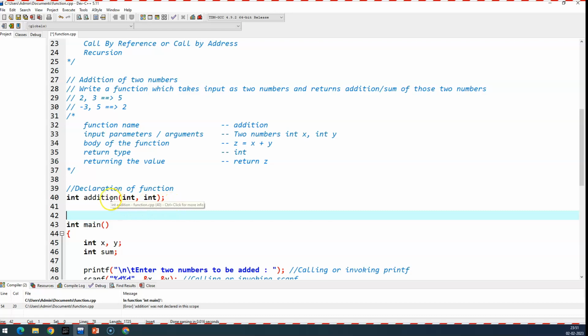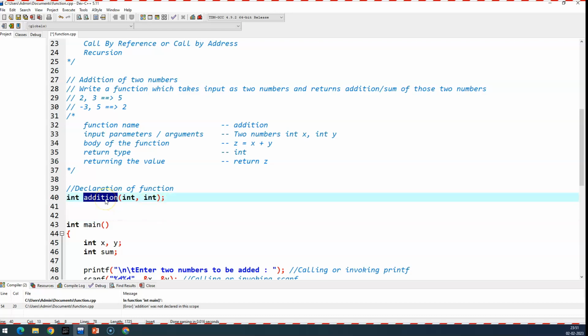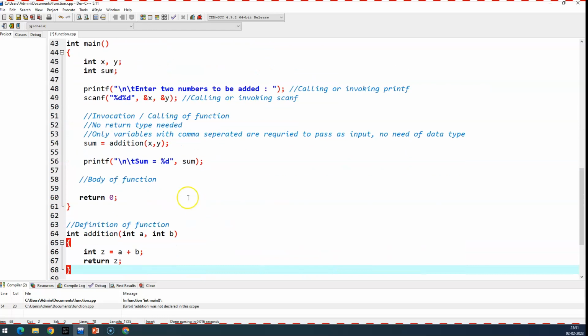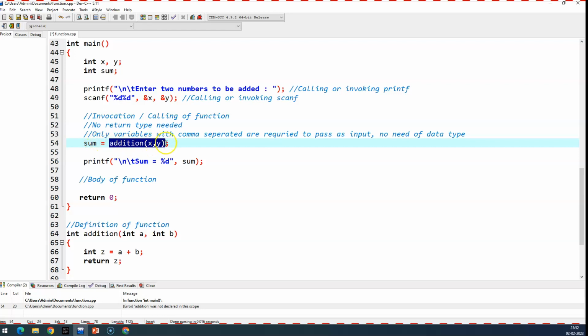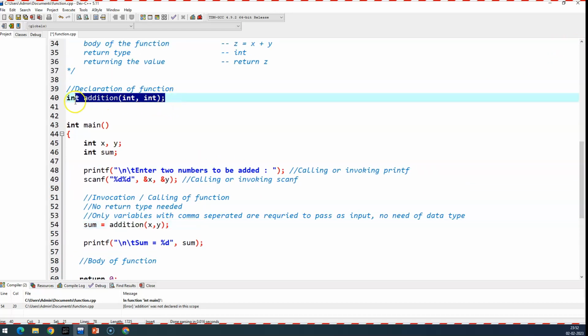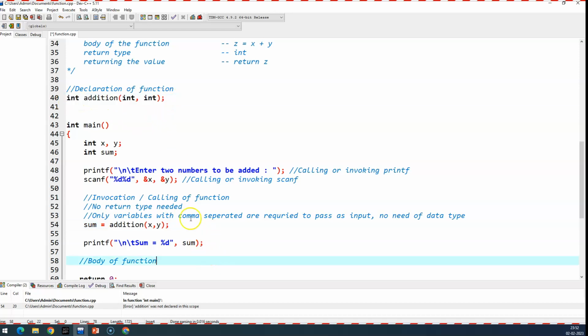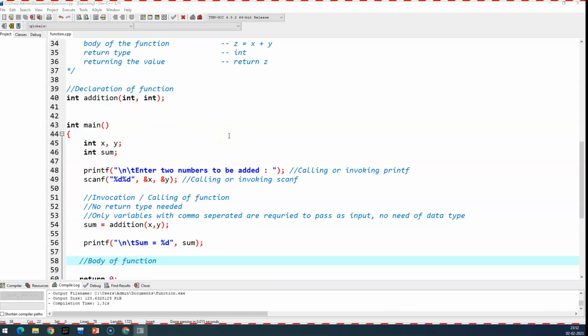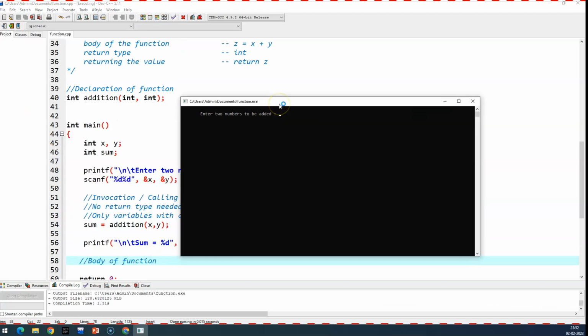So in this case, the compiler will say, okay, I now know addition is a function which takes two integers as input and returns an integer as output. Then it will try to match that here. Addition, yes. It takes two integers, yes. And it returns an integer which is stored into the integer, yes. So this matches with the declaration we have given. So the compiler knows. Now it will run. When you run it and enter -9 and 3, it gives you -6.